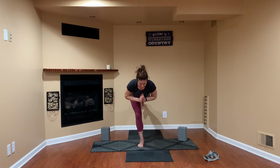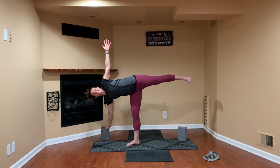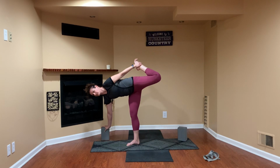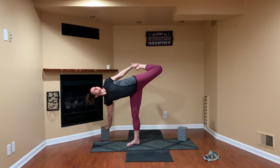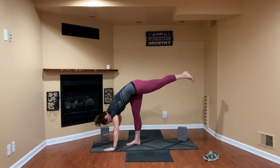Hands come through heart center. Open up to your, this way, half moon. And stay here, or you can take a bind. Get small, grab your ankle, expand. Half moon. Hands to the mat, standing leg split.